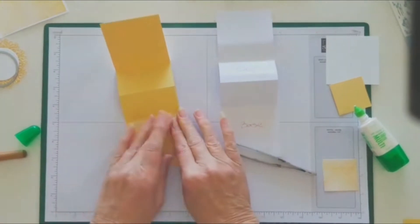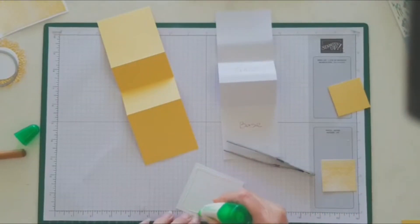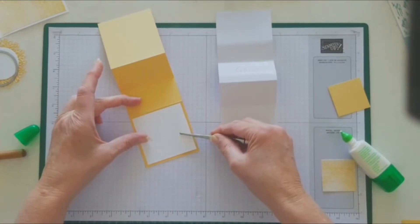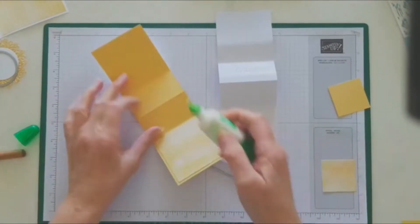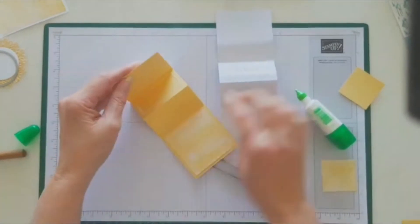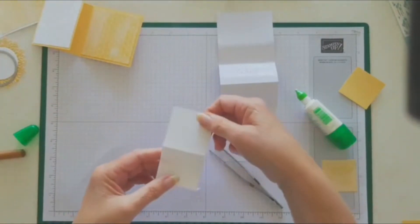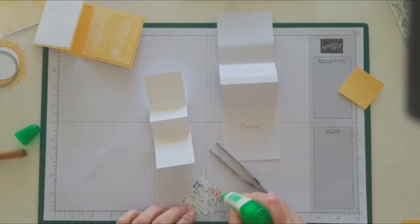I'm not really looking at which way my waves are going — flip it over, put the other two-and-three-quarter one in. I hope my camera hasn't moved. And that's going to be where the glue goes. Probably after making a dozen or so of these I won't need the little guide, but just for now. There's our second one, and our last little tiny one, which is the two by six.